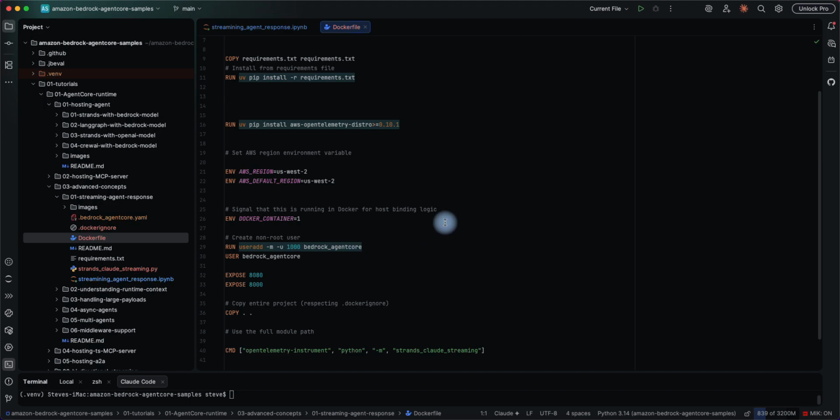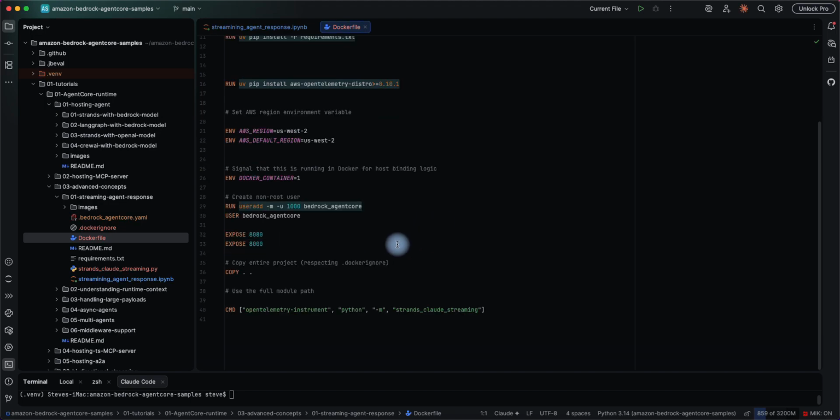It added a user called Agentcore, exposed some ports, copied the entire project, and then it runs this command. So the Docker file, once it gets launched, runs the Python code and the endpoint is available. So that's what this does.